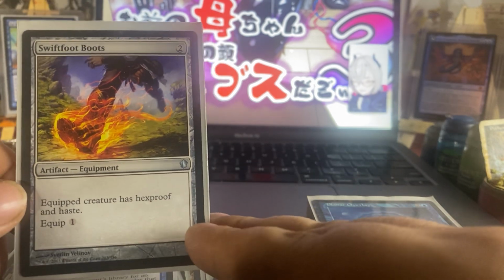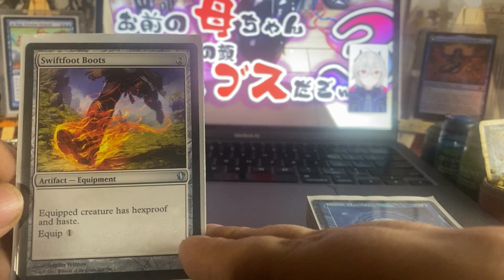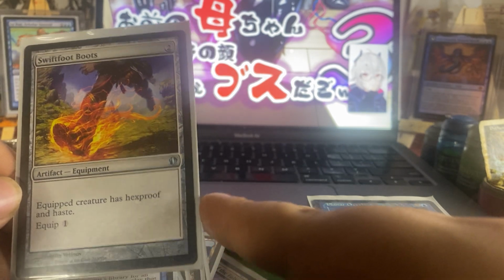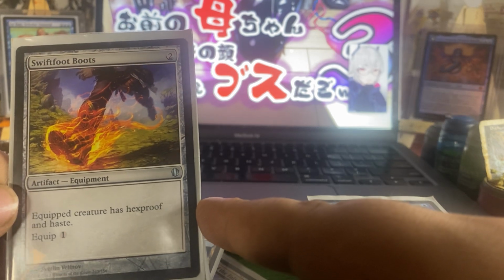You can get that damage in quickly with Swift Boots. The poor man's Lightning Greaves. If you can't afford Lightning Greaves, you at least have Swift Boots, which gives equipped creature Hexproof and Haste. So Lightning Greaves gives Shroud. This gives Hexproof.